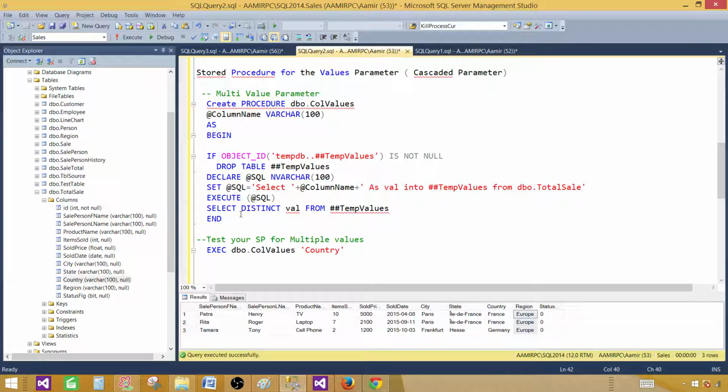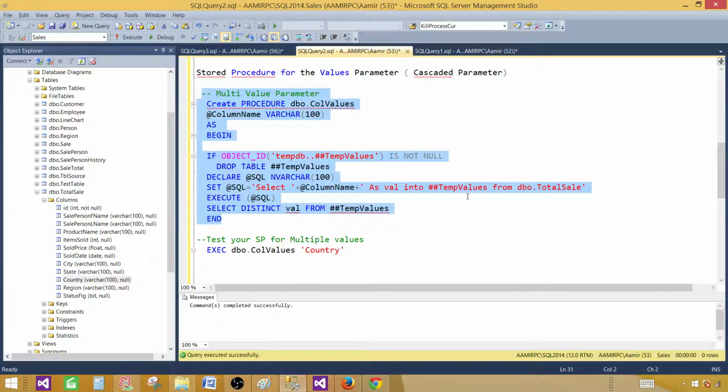So now I create this store procedure, and I can use this store procedure in the SSRS report for my other data set that will accept a column name and then return me all those values by using this store procedure. So let's create this one now.